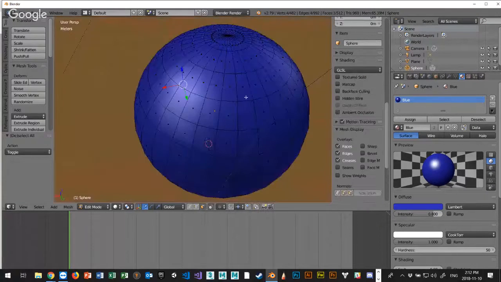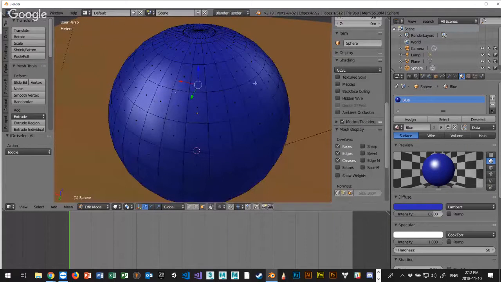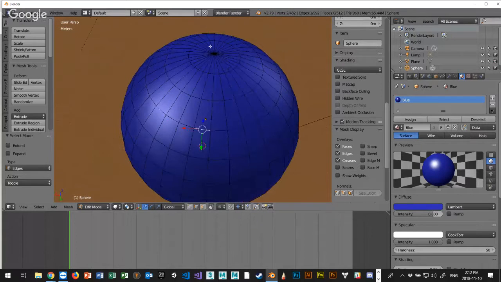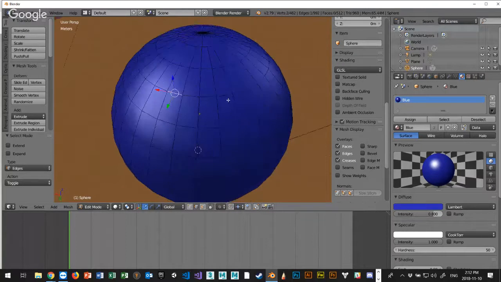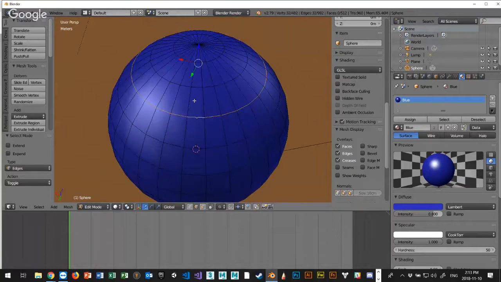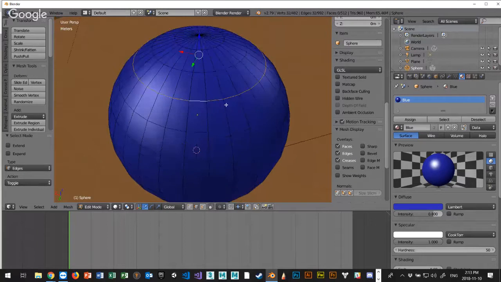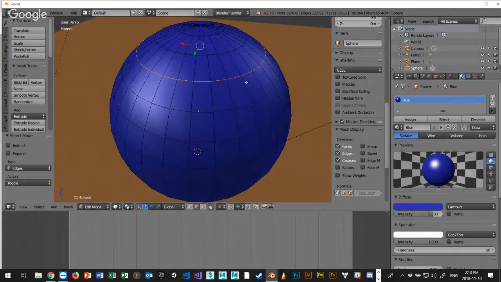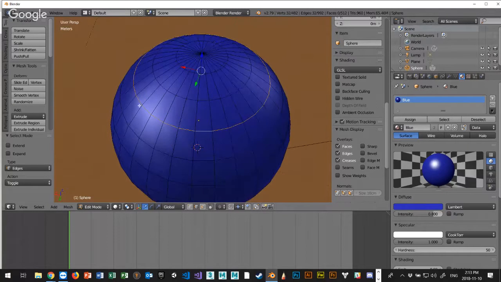But if I don't want that, and I only want to affect the faces or edges around the front, I can press Control-Tab to go into edge select mode, and right-click on the edge that I want. If I want to select the entire edge loop, that's what this is called, I can do that by pressing Shift, Alt, and then right-click. It selects the entire loop. I want to add an edge crease right here, the top of my loop. I want to make this sharper.